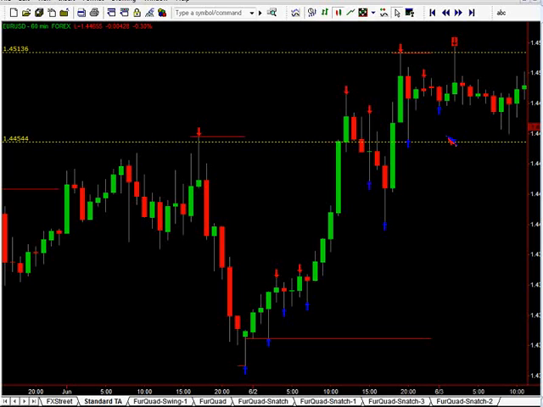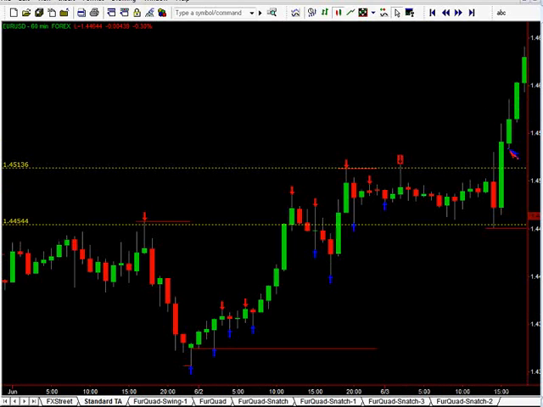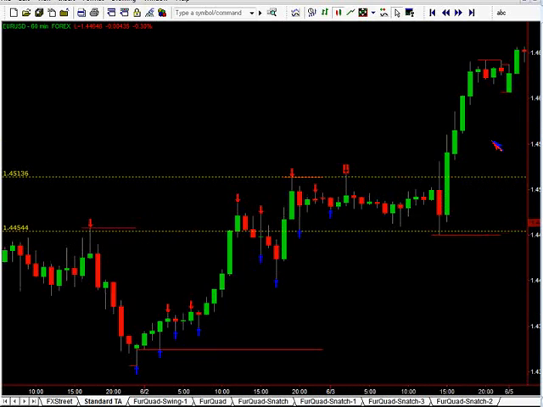So price is range bound. Price is still contained within the boundary high and boundary low. You've got the high swing high there, and at this point you could probably do one of two things: wait for a second breakout attempt, or wait for price to go through that higher swing high, which ultimately and eventually happens. So I'm sure you get the idea.